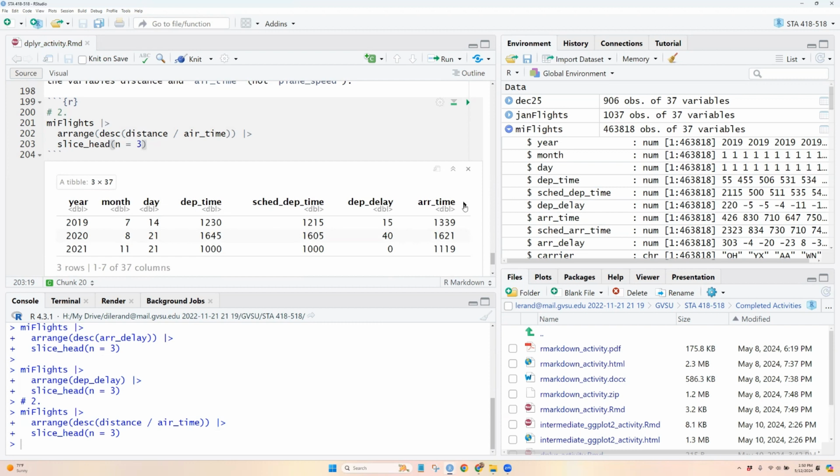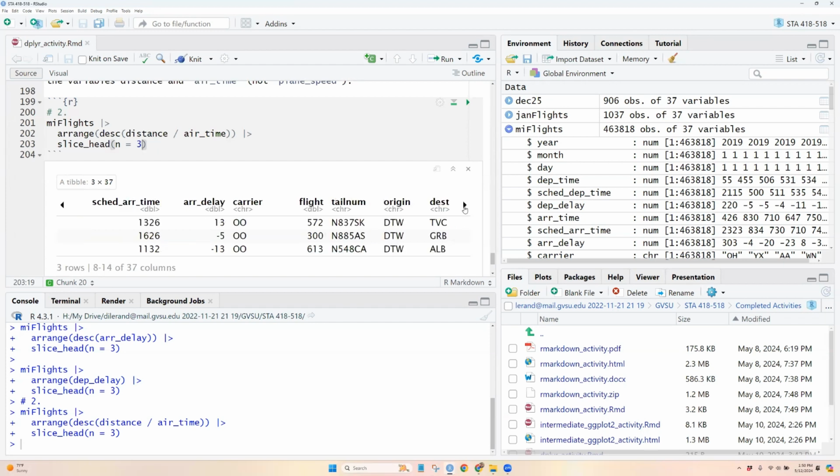They were cruising. See, a couple of them left late, so not surprising. Maybe they were going a little bit fast. Although this one left right on time, and it was still cruising. All out of Detroit, going various places. And this one even ended up early despite leaving late. This one was still late.